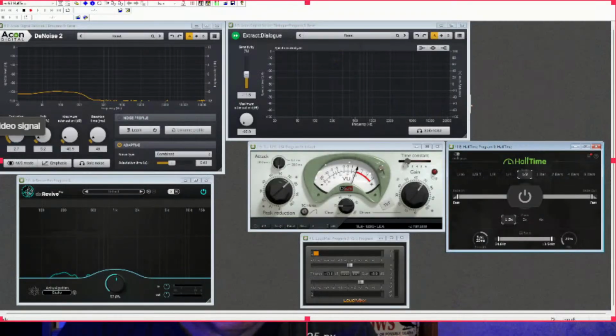I will do screen shares. That's why I always have things like this open when I'm doing stuff, because I want people to see what I'm doing. Yeah, it's just nuts.